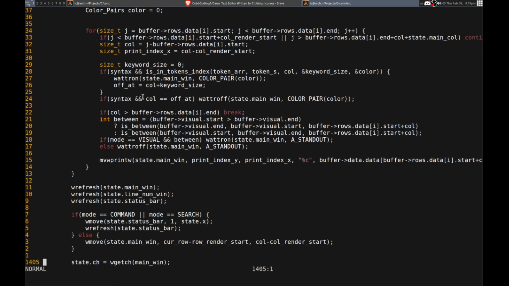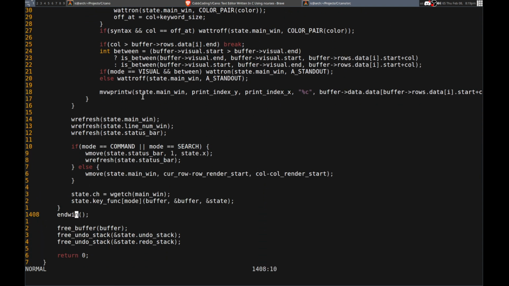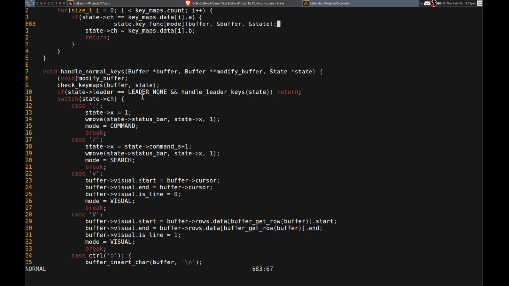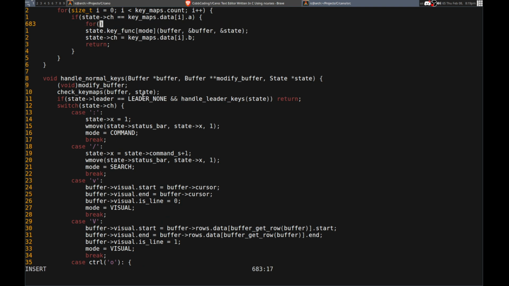This is printing, actually. Okay. Yeah, state.key. Right up here, I'm gonna just call that. But first of all, change the character. So, for size_t j equals 0, while j is less than key maps dot data i dot bs, j plus 5.